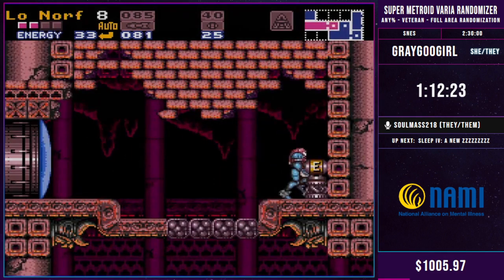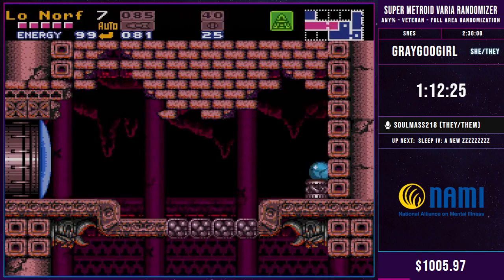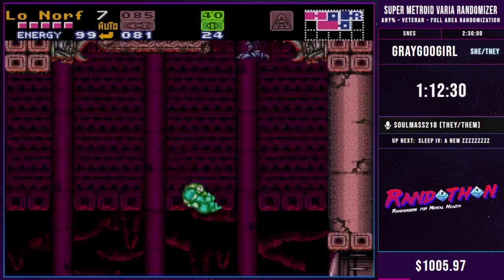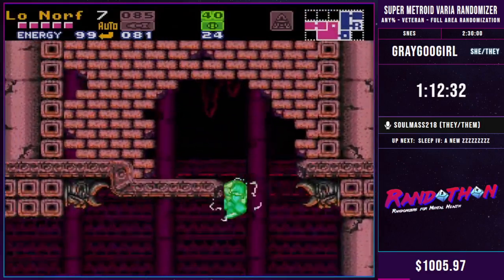All right, so we got that. We're gonna drop a power bomb right here. Is this going to be vanilla super missile? It is vanilla super missile. Oh, thank you.